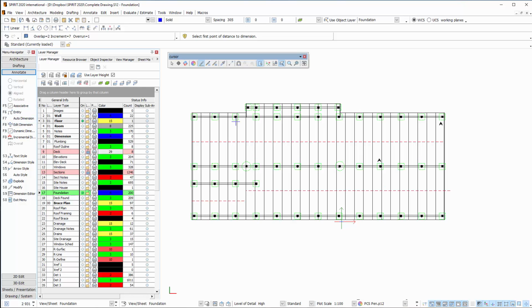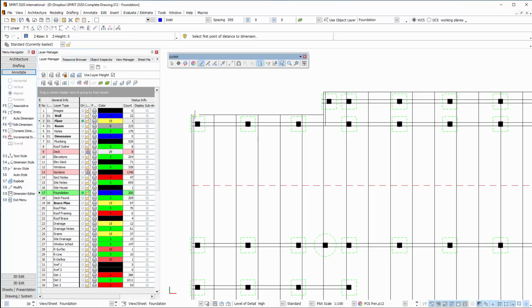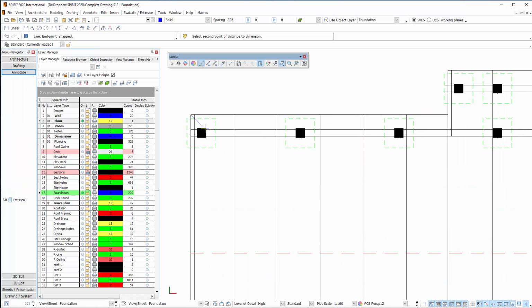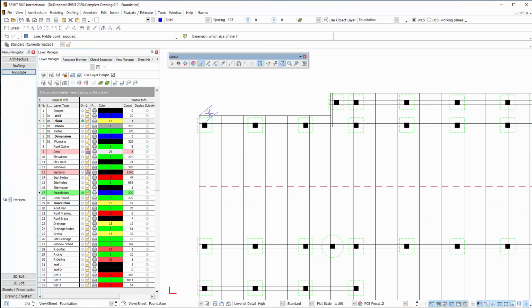Okay, dynamic, so here we go, I'm going to start my first dimension, snap to that point, to the center of that. And then you'll notice with dynamic, you can put it either vertical or that way. It goes a different color when you're following the different axes. But I want to stay on the red. If I left click on the red, it locks onto that.